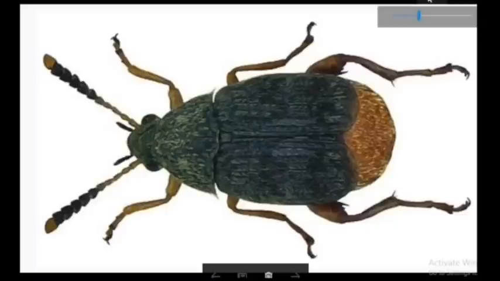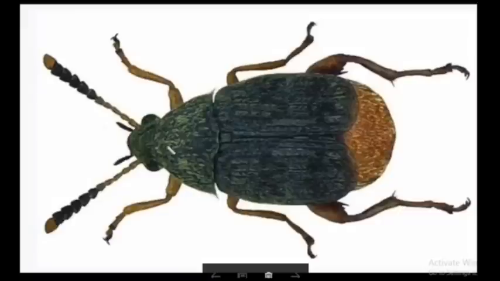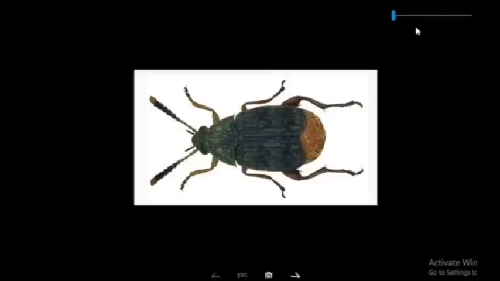Let me show us a picture of what the bean weevil looks like. You can see this is an example of a bean weevil. So it has a pair of antenna. It has its legs, it has 3 pairs of legs. You can see it has its head here, and then it has a prothorax as well as the abdominal part of the body. So that is what that particular organism looks like.